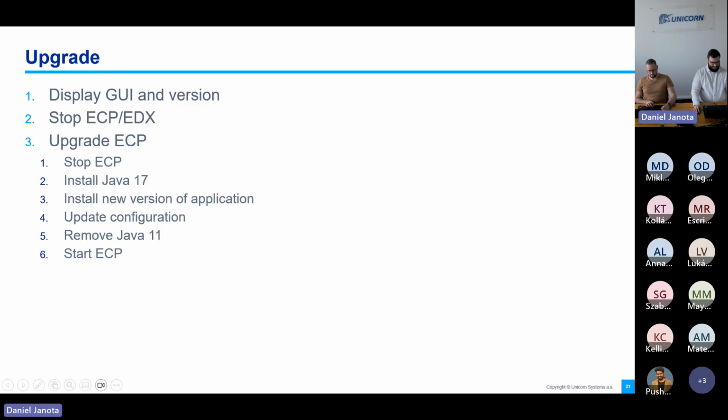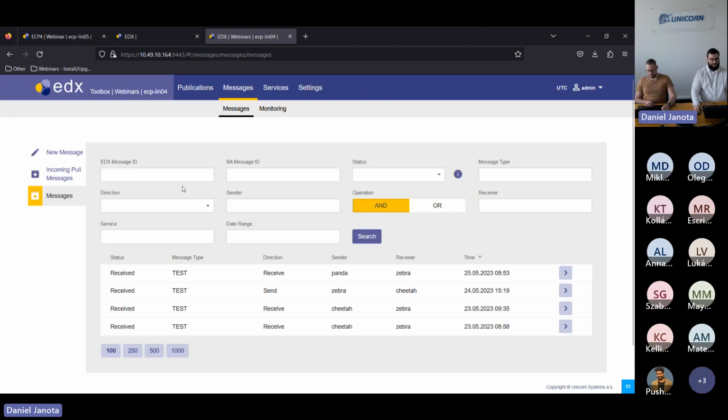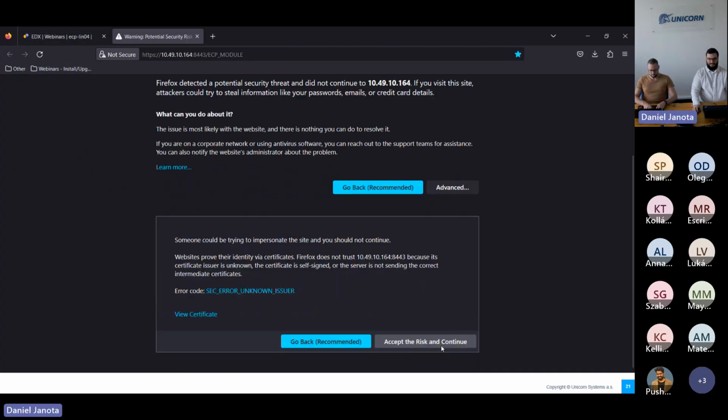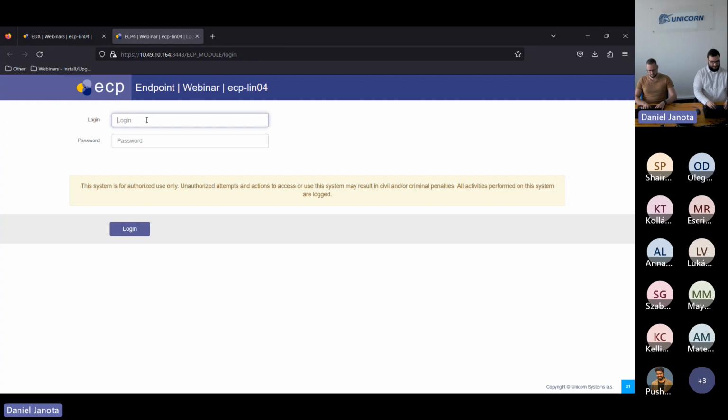So let's start with ECP endpoints. Let's check the versions. Here's the endpoint.